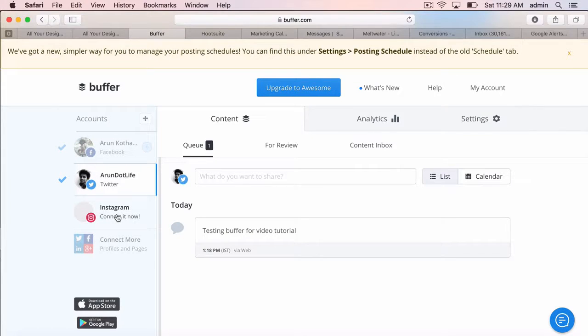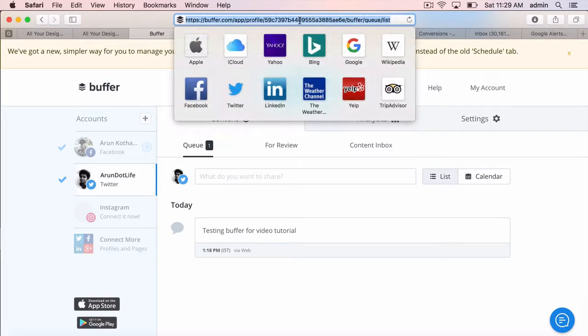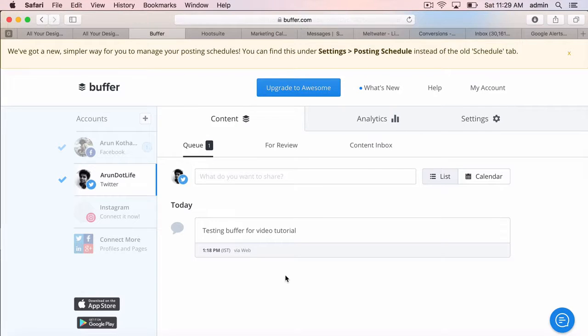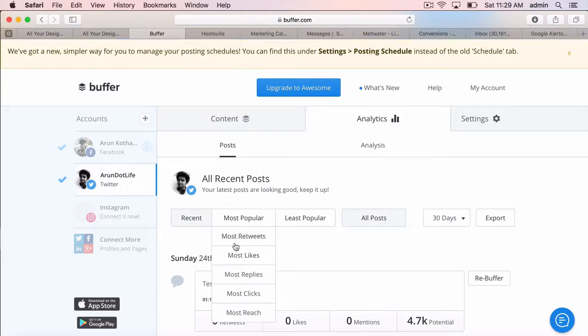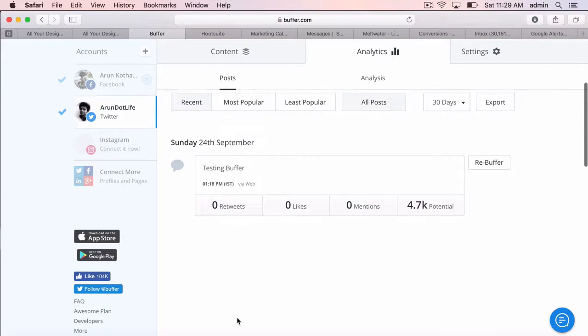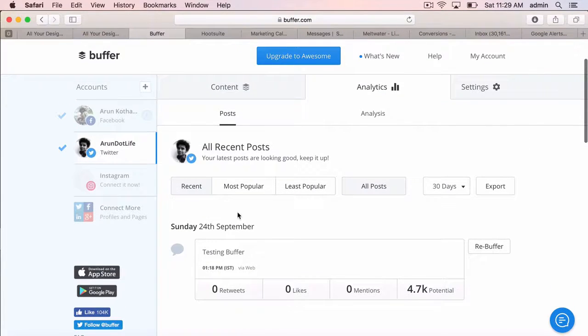So Buffer allows you to pick 3 social profiles for your free account, and if you're looking for more plans, they have a feature wherein you can add 10 social media profiles and you can post to all of them at once, and it gives you analytics too. It's not just your posting, it tells you how many people clicked, liked, retweeted, mentioned.